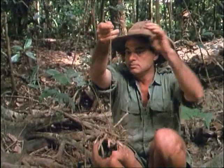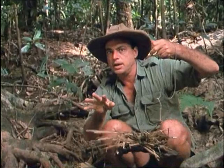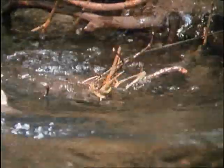And you put it in the water somewhere where you have a bit of root system, because the yabbies hide under the bank in the roots of the trees that go along the edge of the creek. I'm going to put this one in just over here. I'll leave that there for a few hours.